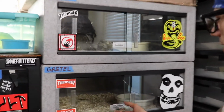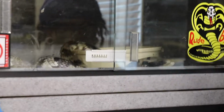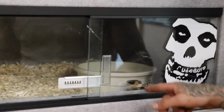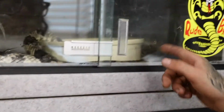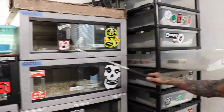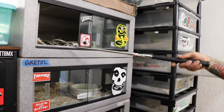And both of them are a little crazy, right? Because every time you just move your hand, they're insane, right? Their feeding response is definitely, oh, you're just scared. I just fed them, so they're good. This one's insane. Alright. Come here, you. And he just shed too, which is cool. You see? Come here, you big ball of love.